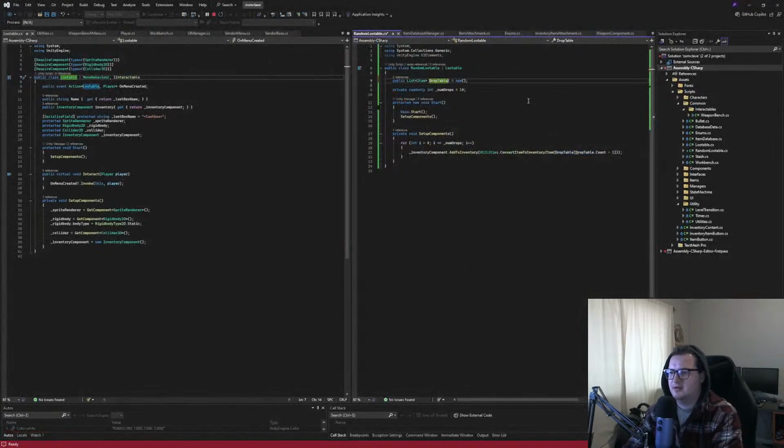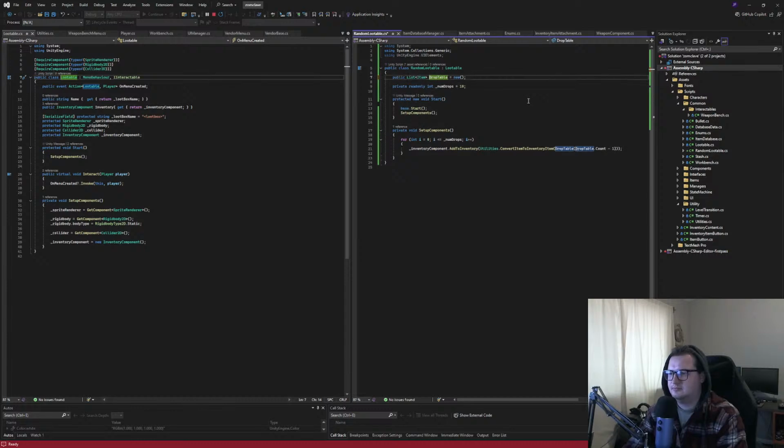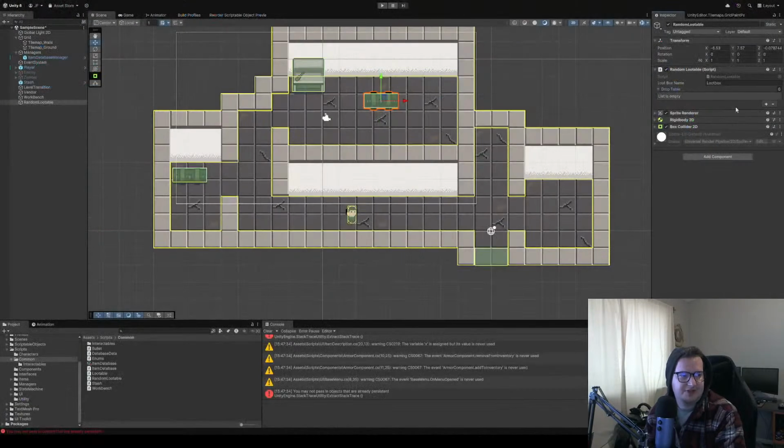Oh, you can't be a thing. There we go. Now, eventually this will be replaced with an actual reference to an actual drop table.